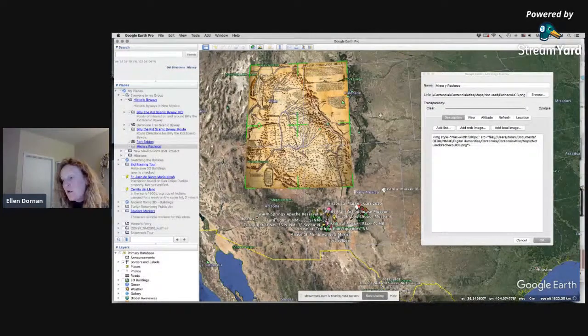But it's up to you whether you want to show it in context of where the historic map is, or if you want to show it in sort of a more geographically appropriate place.